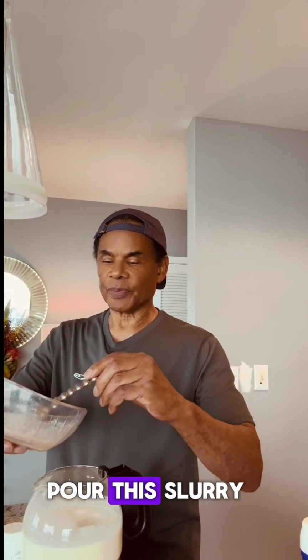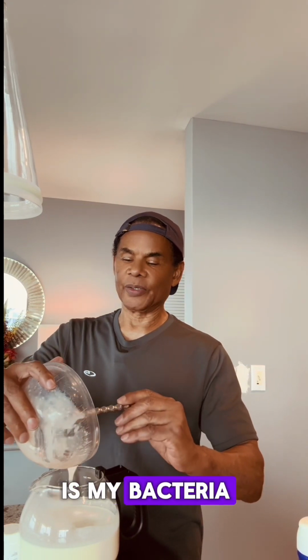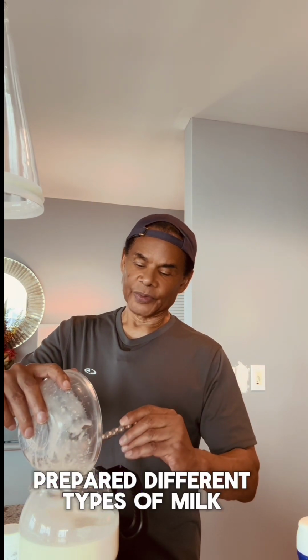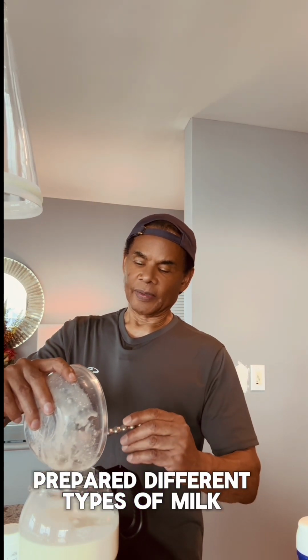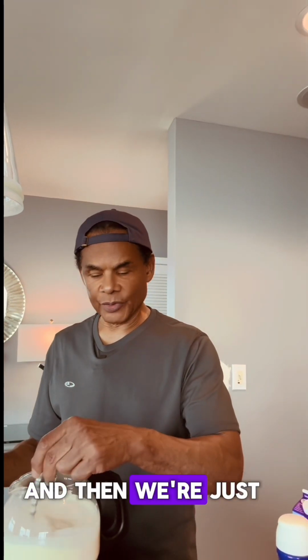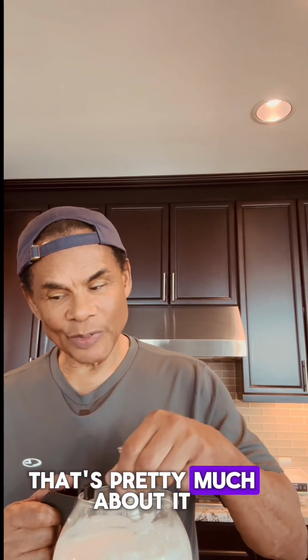Just pour this slurry, all of it, which is my bacteria, mixed with a little bit of the prepared different types of milk. All right, now that's all in there. And then we're just going to spend a couple of minutes just stirring it in here. And ladies and gentlemen, that's pretty much about it.